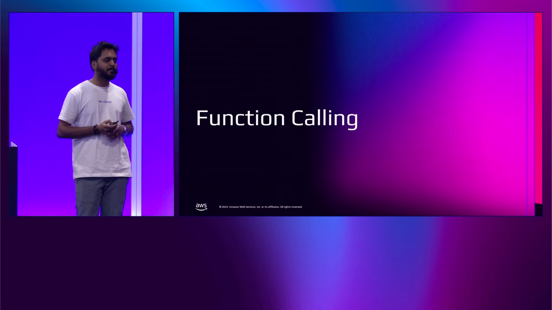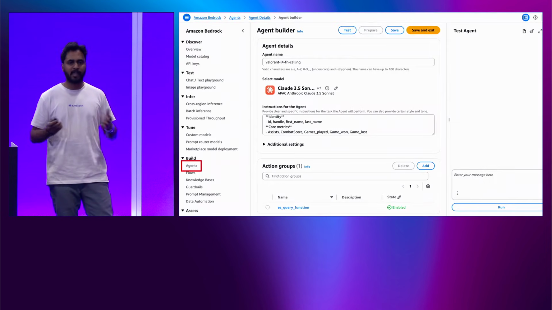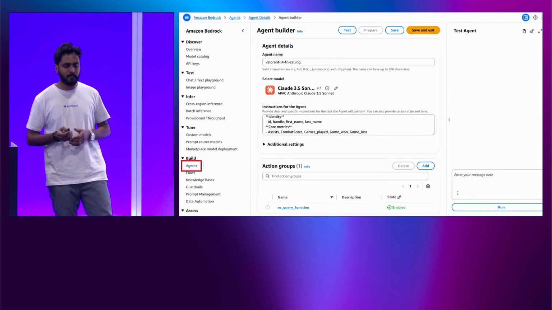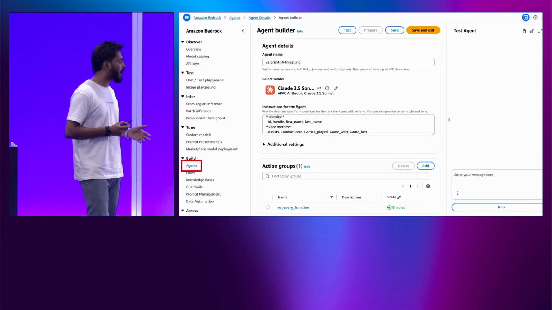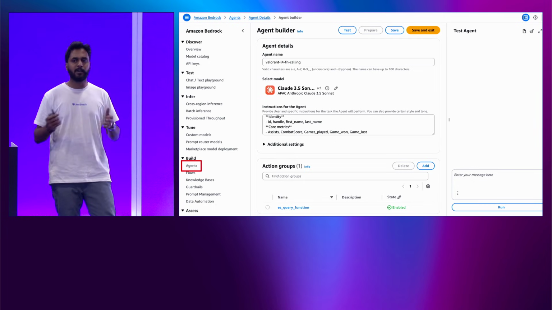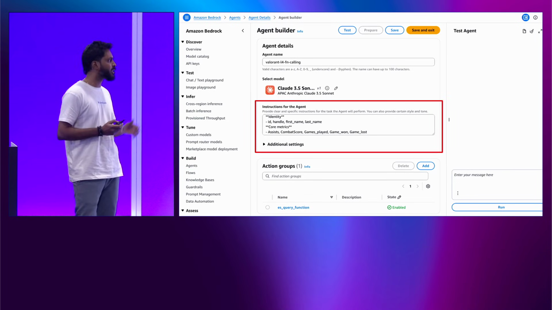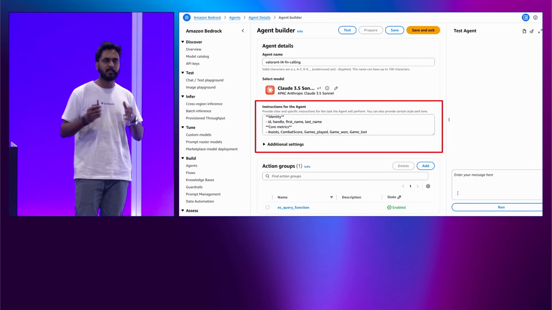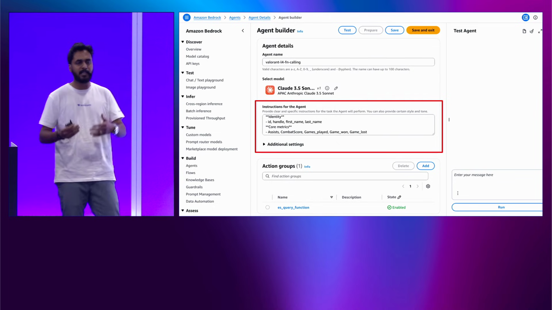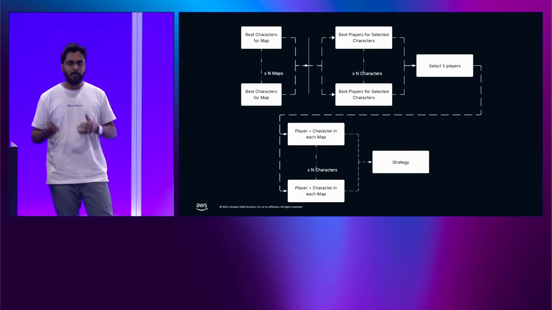That's when we started experimenting with and implemented function calling. Function calling is nothing but your agentic calling. Again, Bedrock has builders which are agents. This makes it simple for you to create agents. It's just a 2-step process. You start off by giving an instruction to the agent. Here you tell how the agent needs to react based on the kind of question that you're getting in.